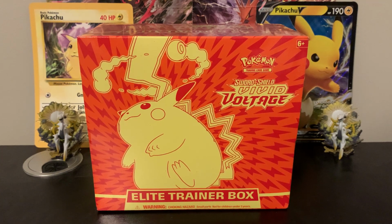What's up, you guys? Jedi Master Josh here, and today we have a Vivid Voltage Elite Trainer Box reprint. I've been going through these for the past few weeks. This is week four of the Elite Trainer Box reprint openings that I'm doing. For four weeks, these have been showing up at Walmarts and Meijers and Target stores right and left. So if you can get out there and find yourself one, make sure you do.